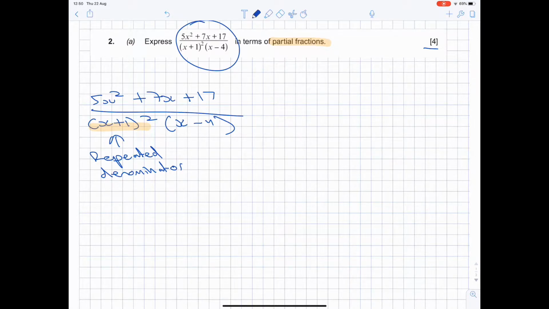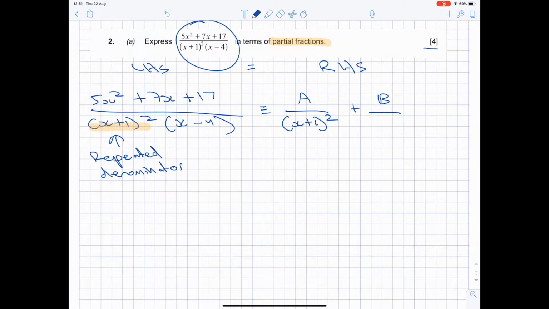So when we write this again on the right hand side, the first thing I'm going to do is write this symbol here. So this is an identity symbol. So what we're saying is whatever's going to be on the right hand side, it's going to be the same as the left hand side. Even if we may not know some of the parts yet, it's going to be the same. So first thing to note, the first fraction is going to be A over x plus 1 squared. So A just means we don't know what the top is yet, the numerator, but we know the bottom is x plus 1 squared. So that's our first fraction.